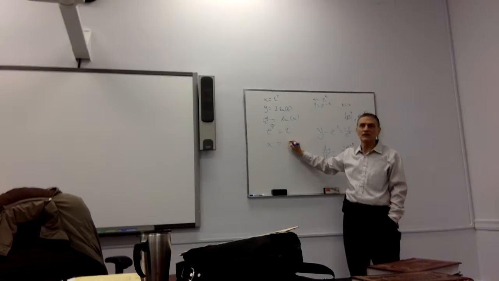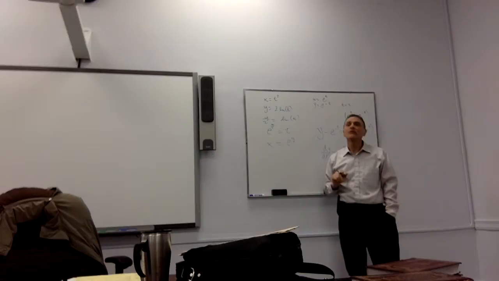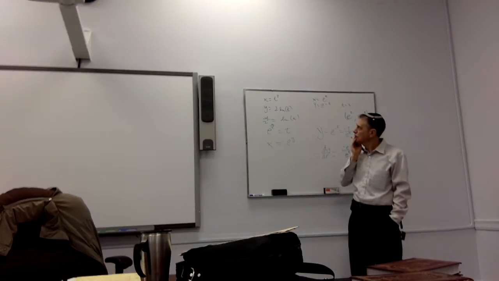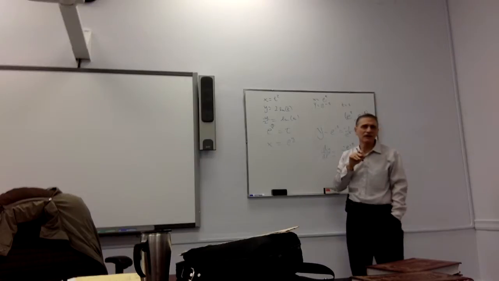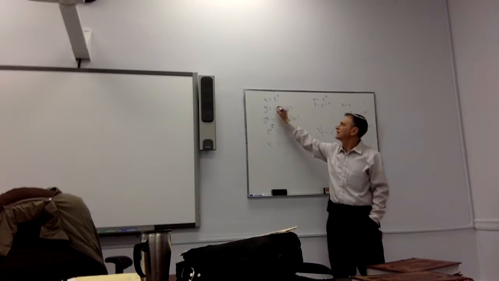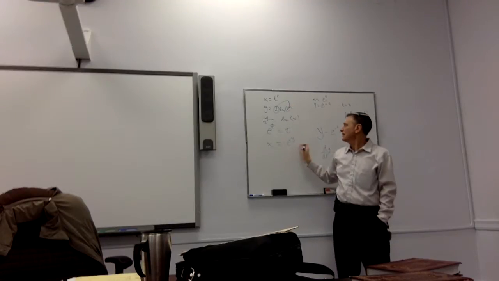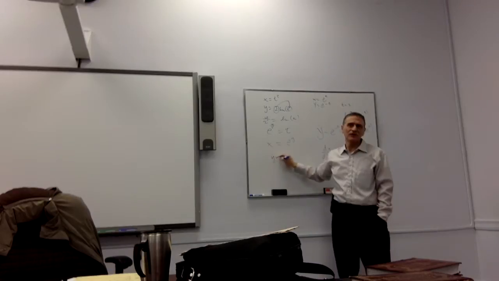E to the y. Wait, why can't you make it y equals ln of t squared and then just make it ln of x? Oh, that would have been a great idea. I didn't even think of that. That was so smart. Genius. Same answer, because this is going to turn into y equals ln x also.